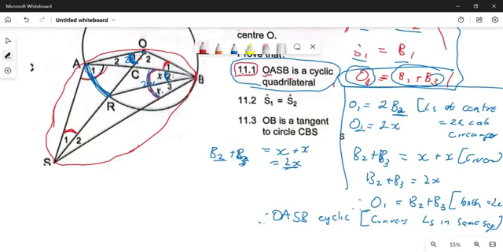So I'm saying, in an examination, if they say prove this thing here is a cyclic quadrilateral, and you were not able to see the part that I just showed you, you couldn't prove that this is a cyclic quad. When you go to the next question, even if you couldn't prove this one, this thing here is a cyclic quad. So what you have to do is just draw a circle around this thing, and then it is a cyclic quad once you go to the next question. Does it make sense?